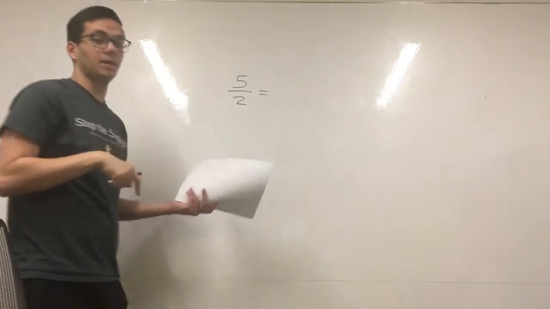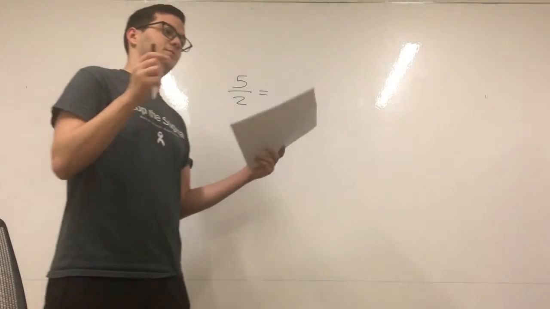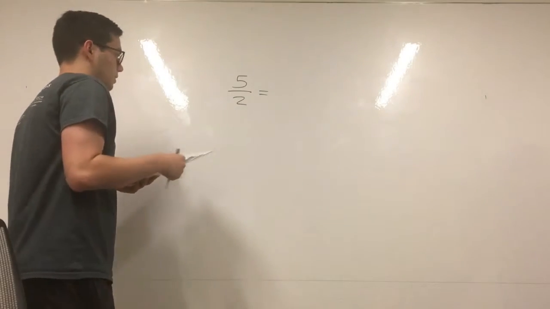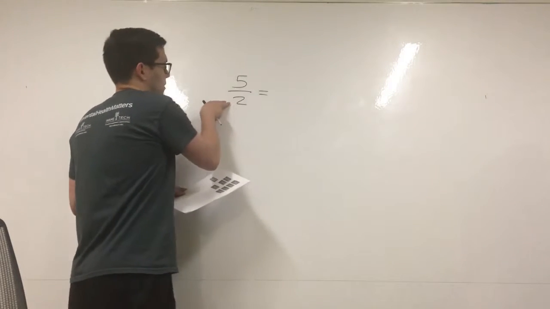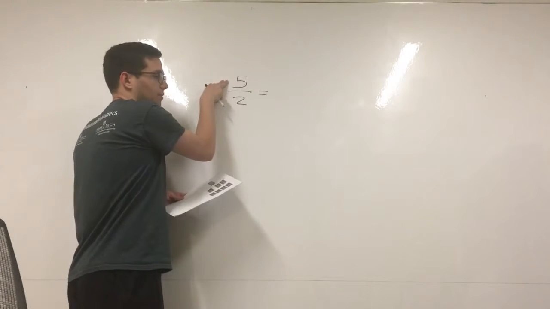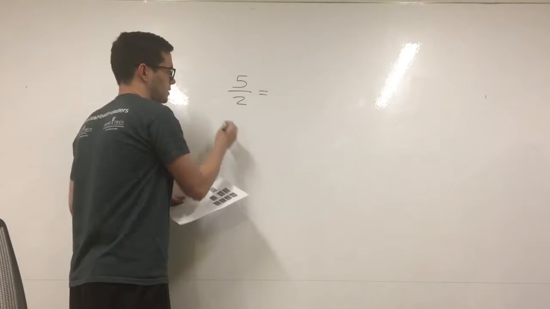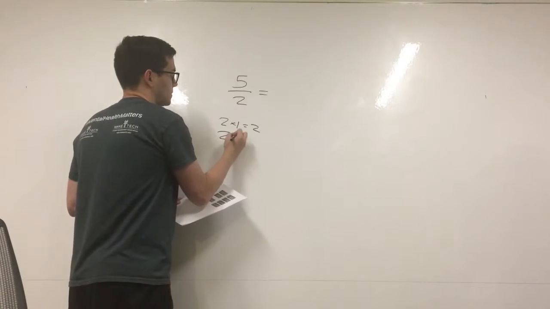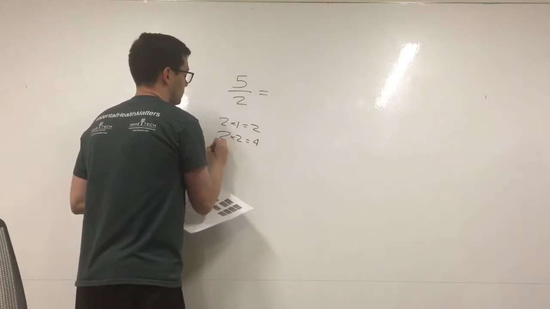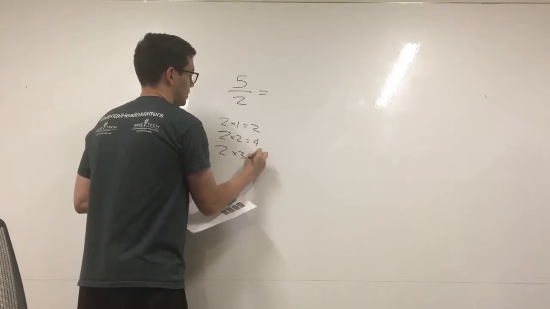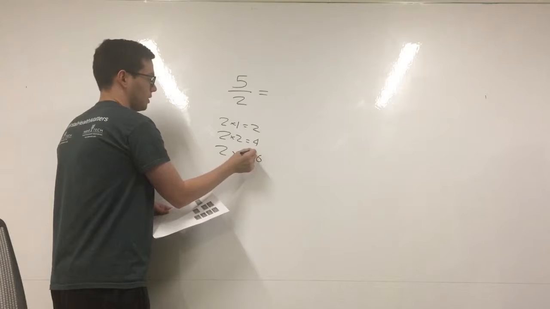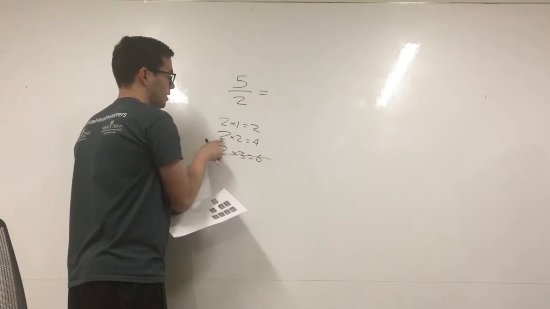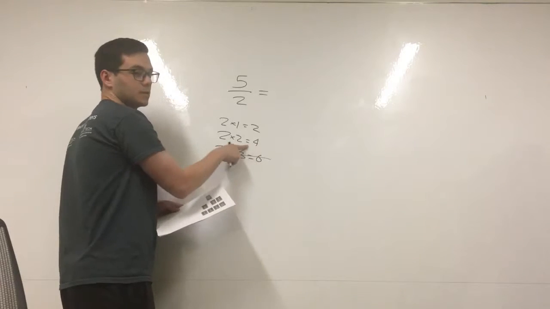And again, this is a video, so feel free to pause, rewind, whatever. But pause and try to do this on your own, see if you can. So the way this is done, same idea. How many times can 2 go into 5? 2 times 1 is 2. 2 times 2 is 4. 2 times 3 is 6. So here we've gone too far. 6 is above 5, so it's not this case. 2 times 2 equals 4. That's the closest we can get.